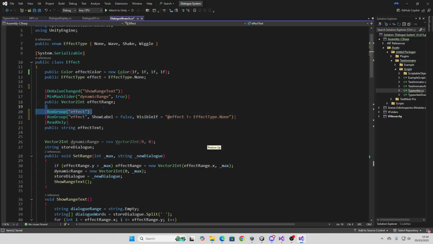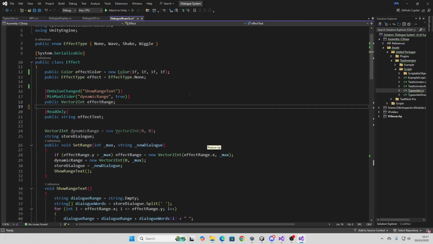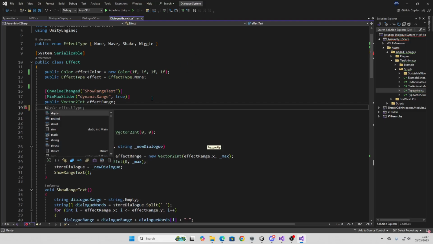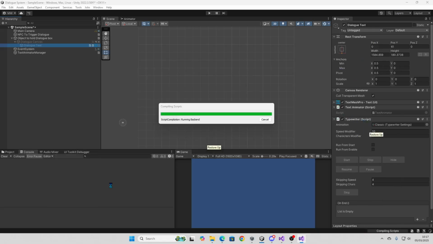I don't need that. Because the range, I do need the range for the color. Oh, wait. No, I don't need this at all. Because if I'm doing a range for the color, then I need to see my range.